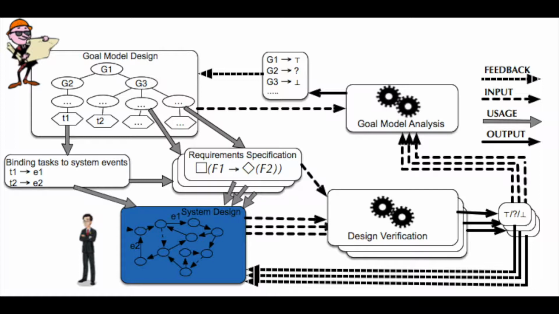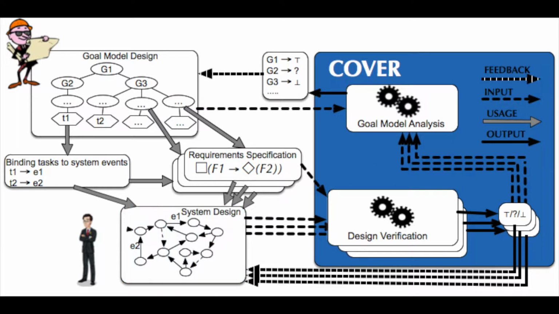Note that, during software development, it is often the case that the designer, rather than having the finished, complete and fully specified design of the system, only owns at a given time an incomplete and partially specified model of the system. Cover supports the continuous interaction between the designer and the requirement analyst.